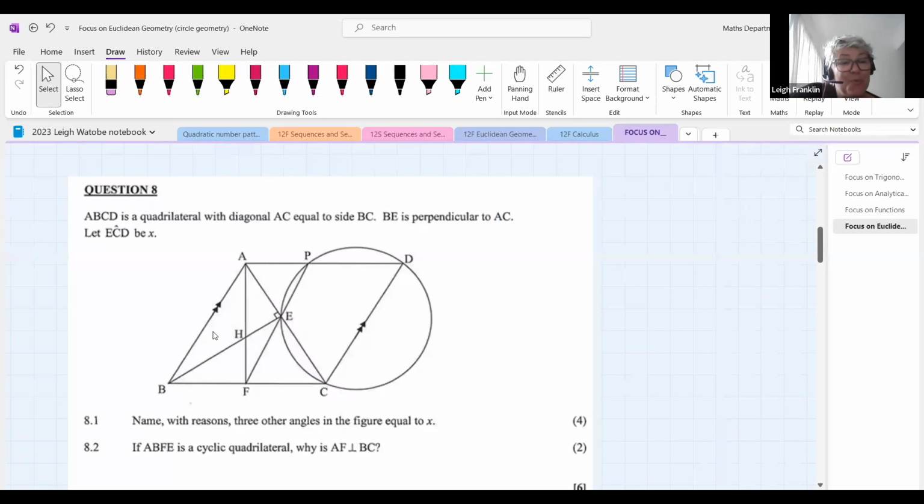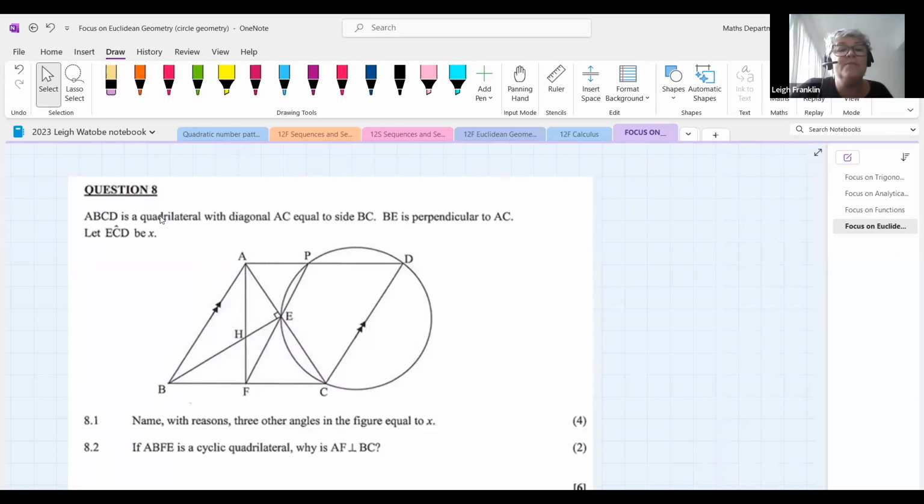This diagram is a little bit more complicated. There are a lot more lines. And they've told us here that ABCD is a quadrilateral. Now, one of the worst things that you can do in geometry is make assumptions. Just because they told us that it was a quadrilateral does not mean that it's a parallelogram. We can see that it's got one pair of opposite sides that are parallel, but we don't know anything about AD and BC. So we cannot go making assumptions about sizes of angles and lengths of opposite sides, etc. All we know is that it's a quadrilateral at this point.